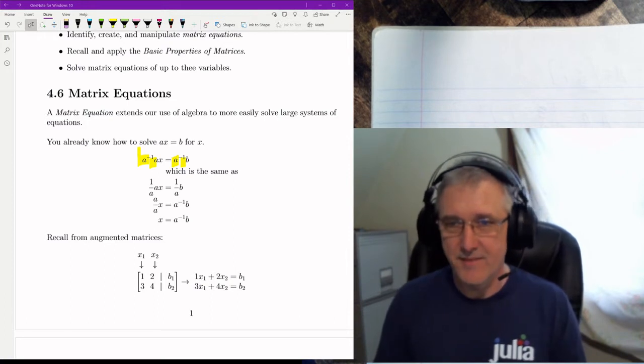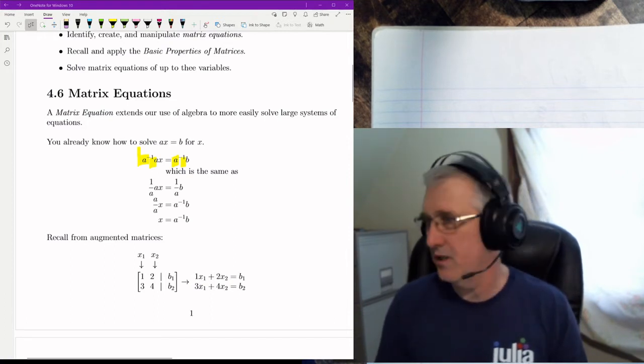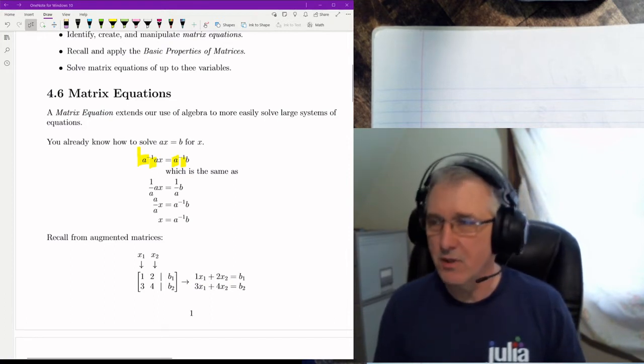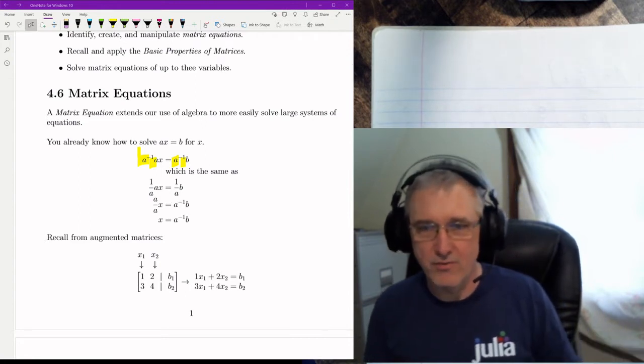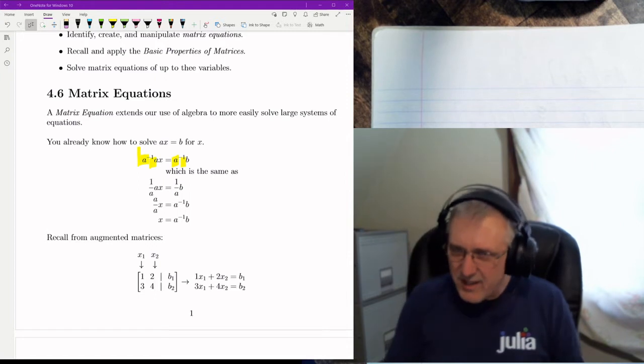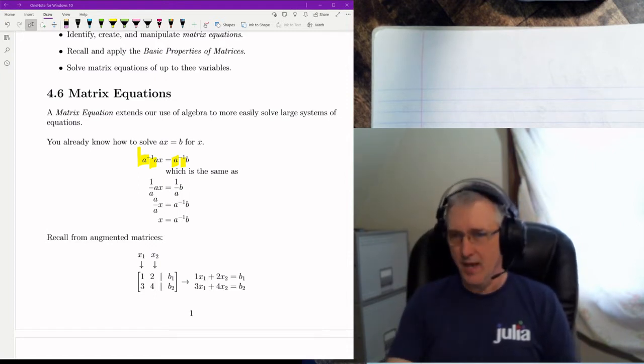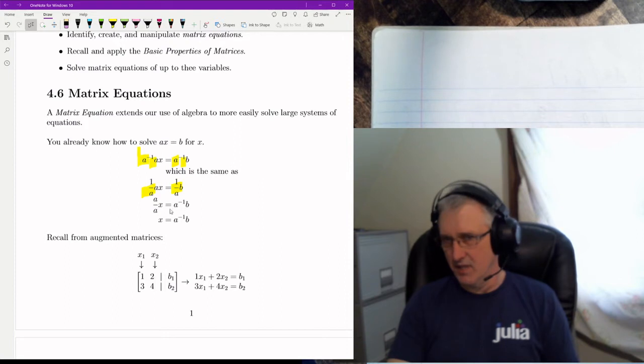Anyways, moving on. Typically, when we're dealing with numbers in algebra, we consider a inverse to be a fraction, 1 over a. So 1 over a is a inverse. It's really the same thing. But when we do that, it's pretty clear that a divided by a is equal to 1, and then a inverse b is equal to x. So that's where we get this.